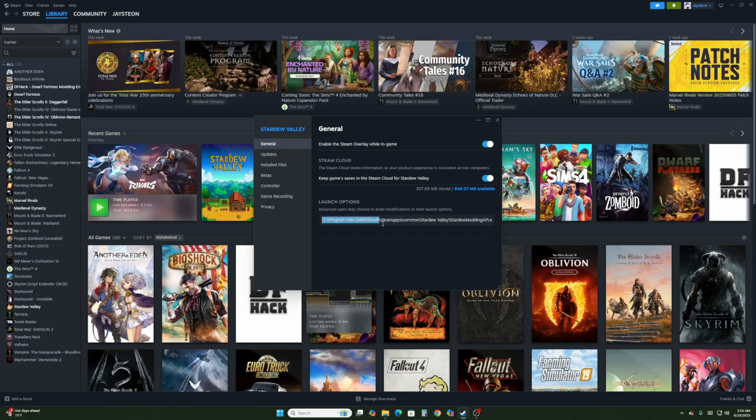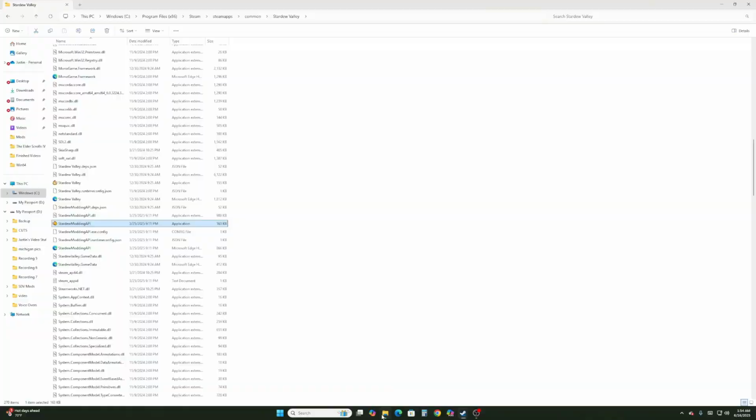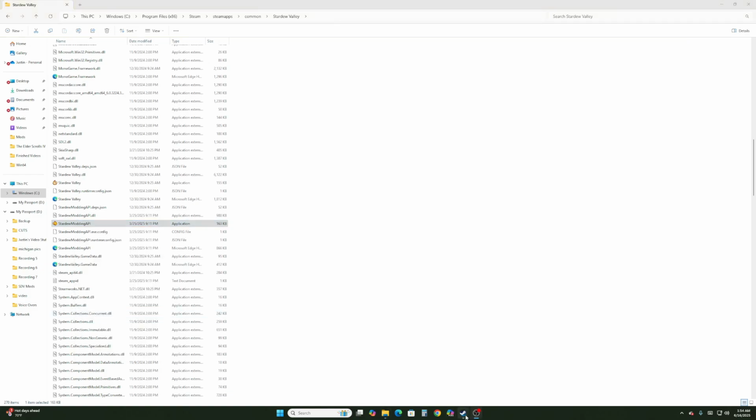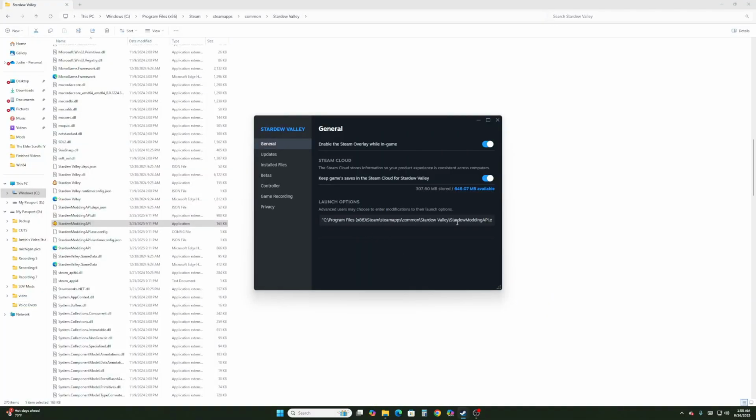I already have it pasted, but if you don't have it pasted, which most of you probably don't, which is probably why you're here, since you copied that path, you can just paste it right here and it'll show up. It's important to notice these parentheses. Keep those, just as it is when it copies. Back at our main folder, if we right click, and again I'll show you, hit Copy as path. That is what we are pasting directly right here, parentheses and all. Then once you have that, you can just close.